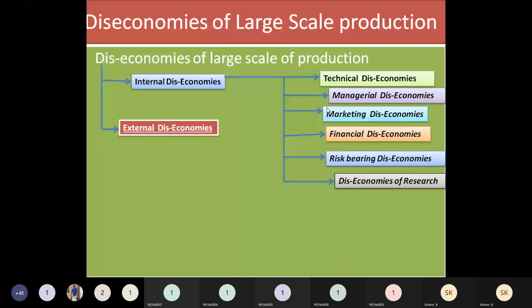And even financial diseconomy is how this will be made. Once you are in profits, everyone will come forward to help you. But when you enter into any loss due to any risk in the society, any change in the product, and there is no reaction from the company side, automatically those who have helped, even bankers, investors, everyone will leave the company. They don't want to keep their amount in this company. They will sell the shares of the company and go and invest in another company. So such disadvantages will be there.